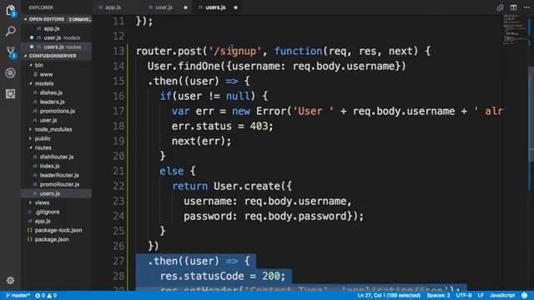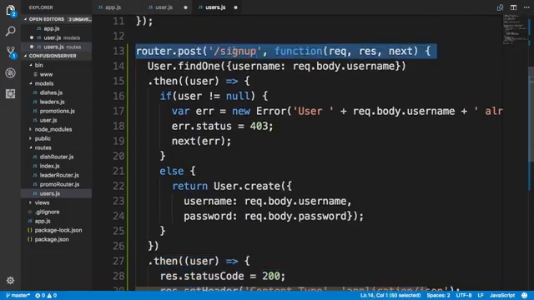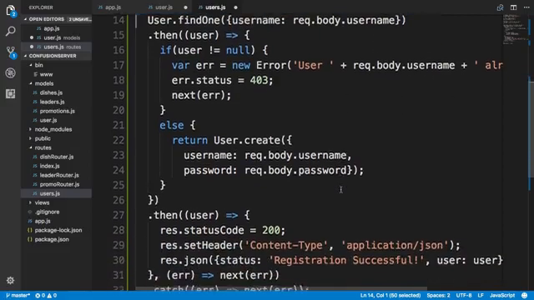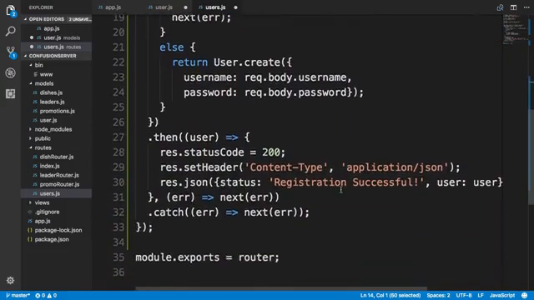So for the user to sign up, the user will do a post on /users/signup, and in the body of the message, the client will include a JSON string with username and password properties in that JSON string. That's how you sign up a new user.